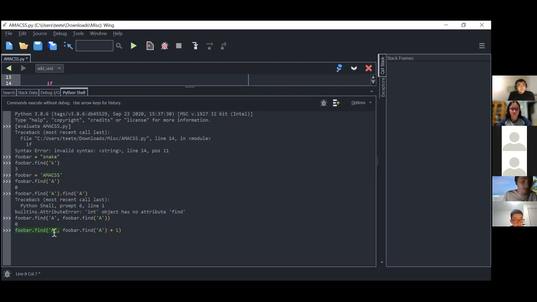And then what this does is it looks for A starting at the index of where you found the first A. And this will give us 2, which again is the index of our second A, which is what we want. So is that clear to everyone?